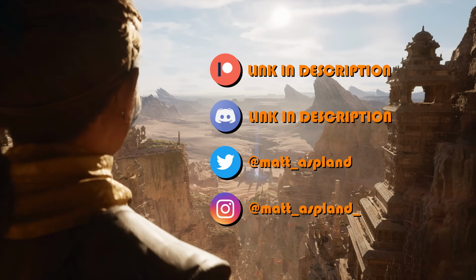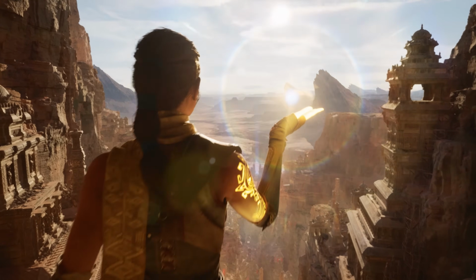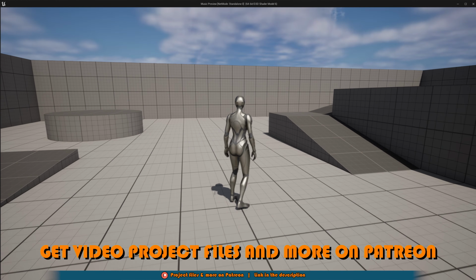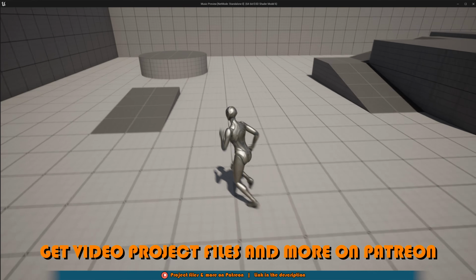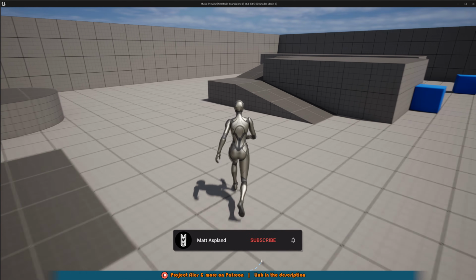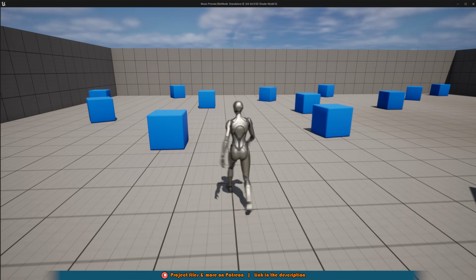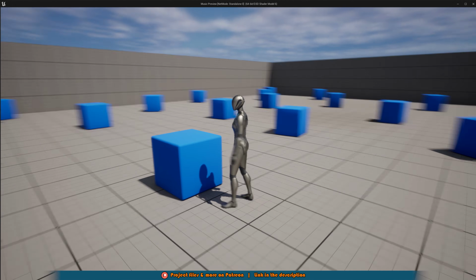So in today's video, what we're going to be going over is how to have music that plays over level transitions. So if I were to hit play, I can show you what we're going to make today. When I press 1, we're going to change levels. You can see it looks very similar, but it is a different level. If I were to press 3, I'm going to be playing music. Now if I press 1 to change the level, that music is stopped. This is what you're probably doing at the moment. You're just playing the music, and then it stops when you change levels.